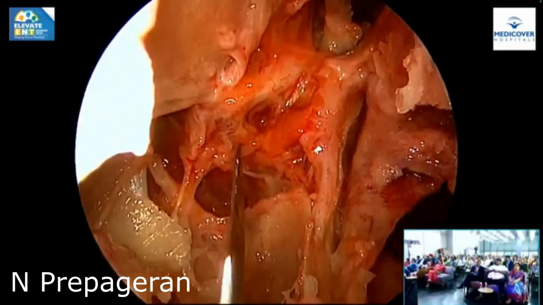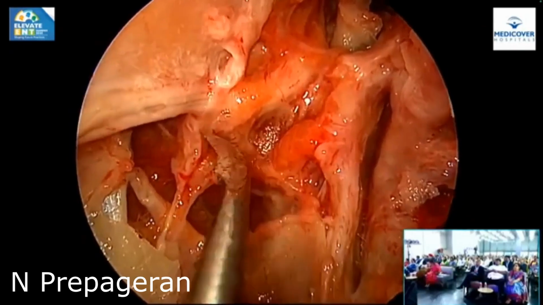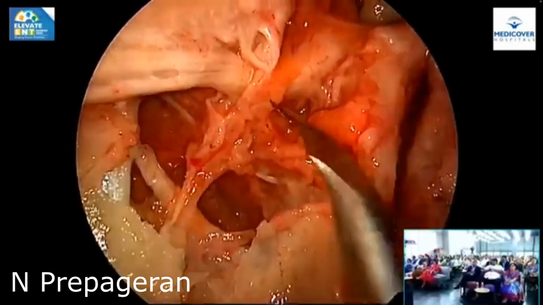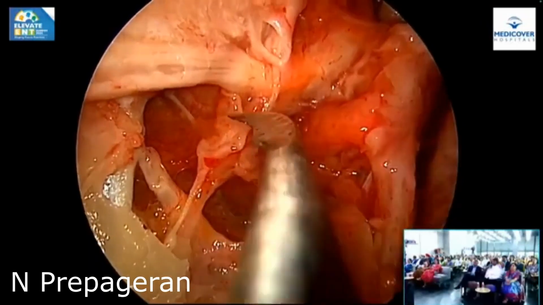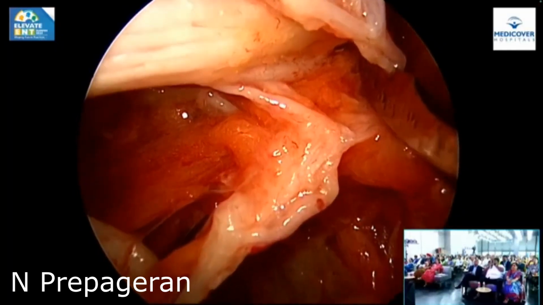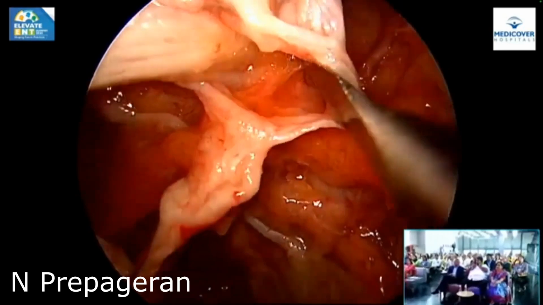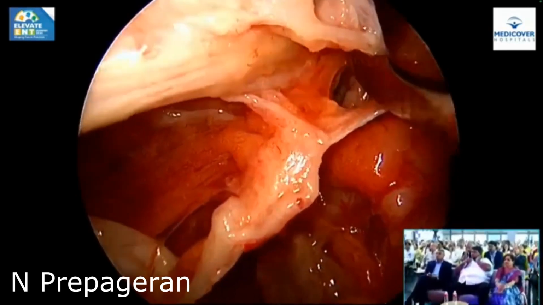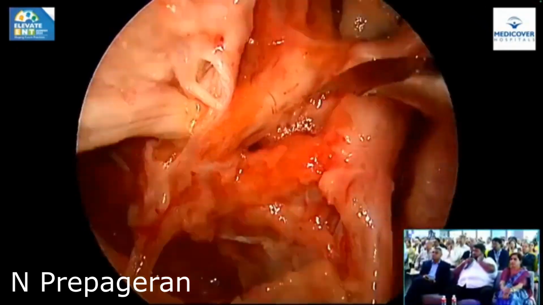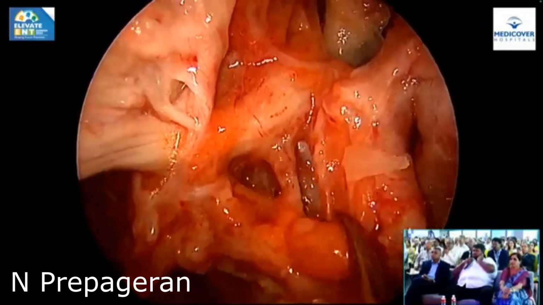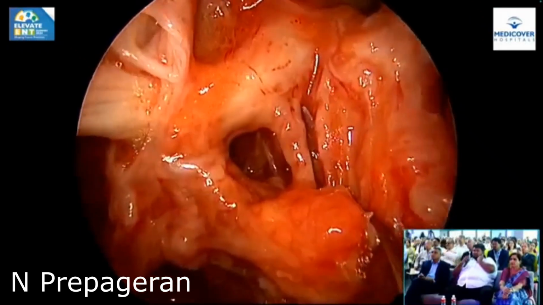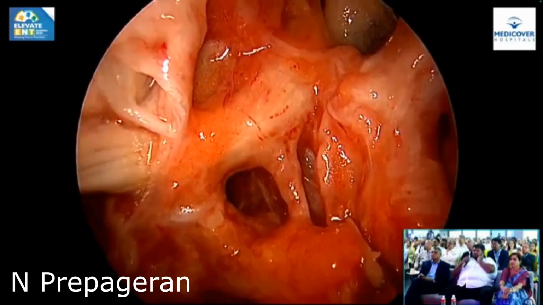So you see the entire dissection here we did with a sickle knife and a Kaisen puncher. So now what I would like to do, here you can see the ophthalmic artery. Can you please just tell the landmarks, infraorbital artery, in aspect to the sphenoid sinus? Can you see, guys? The artery that follows the infraorbital. So now what I would like to do is to identify the nerve that comes from V2 and the nerve that comes from Vidian. This is pterygopalatine ganglion. It's not often you can see this very nicely.